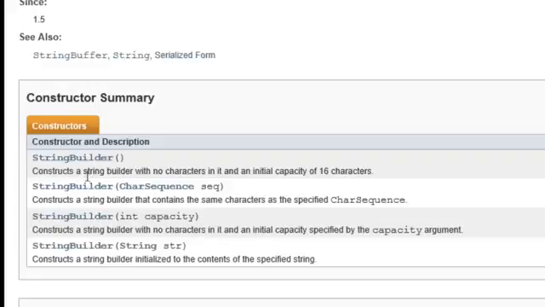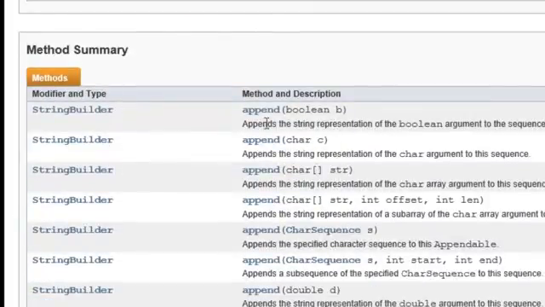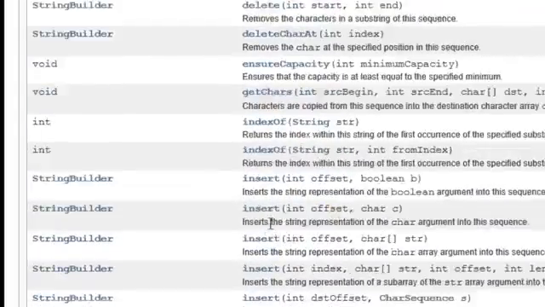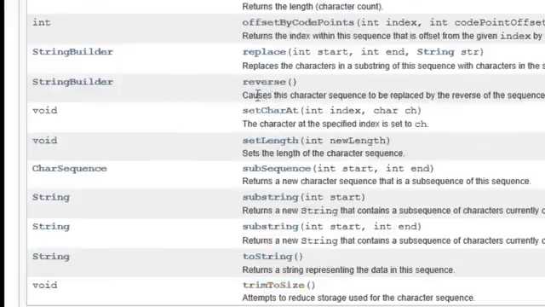And then there's a summary of how the constructor works, and then a summary of the methods. Appends the string representation to the sequence. And then if you look down further in String Builder, you'll see that there's also a reverse, causes the character sequence to be replaced by the reverse of the sequence.